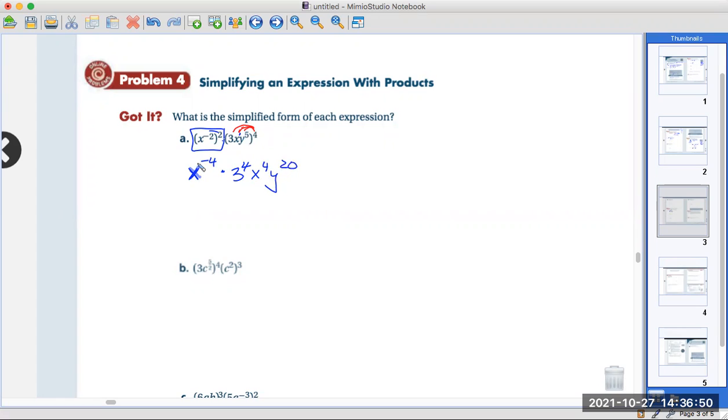Can I combine anything? First of all, this I'm putting to the bottom. Make it a positive 4. This is gone then. It's now on the bottom. The x to the 4 cancels out because it's the same thing. If it's the very same thing and you're multiplying, canceling only works with multiplication problems, by the way, but if it's the very same thing, cross them out. And now you have 3 to the power of 4, y to the 20th. 3 to the power of 4, I believe, is 81. 3 times 3, 9. Yep. Y to the 20th.